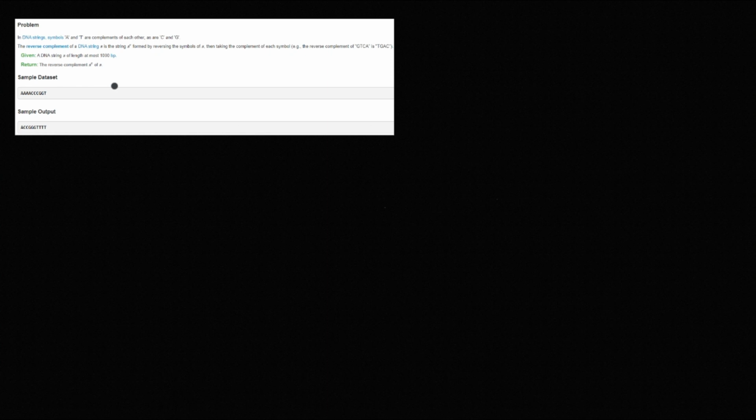There are many different ways to solve this problem, but the approach that is going to be used is, first, we're going to reverse the entire string. So in this case, given that sample input, let S be that sample input, and so forth. We're going to simply just reverse that, right? So that's going to yield, in this case, T, G, G, and so forth.